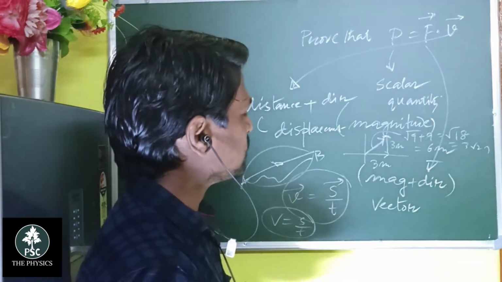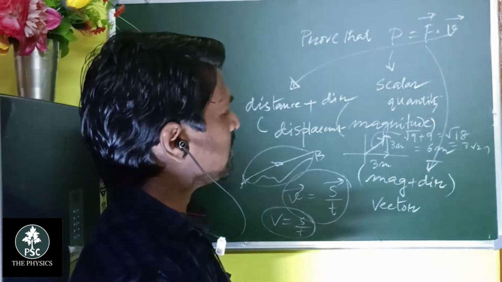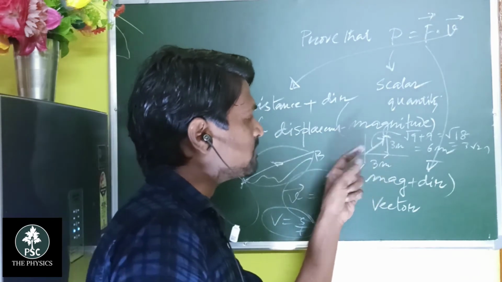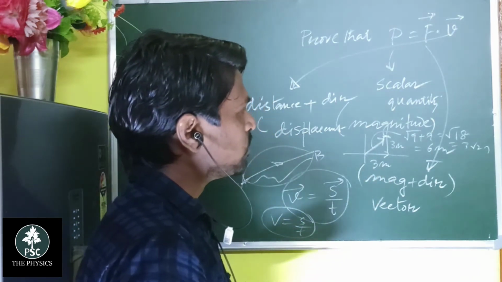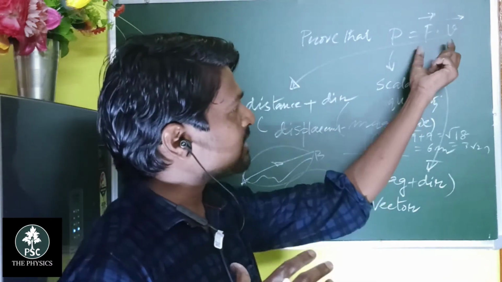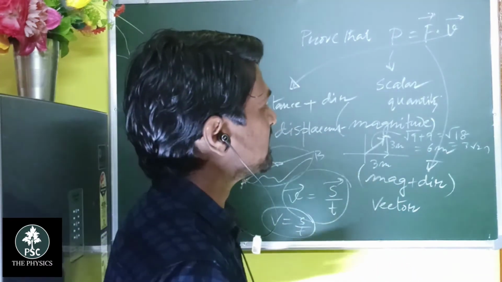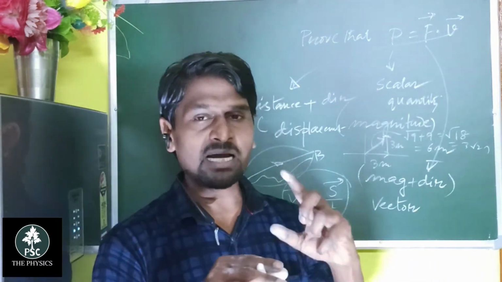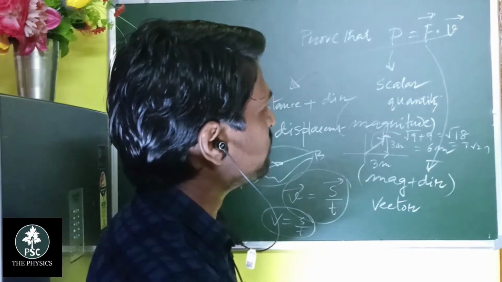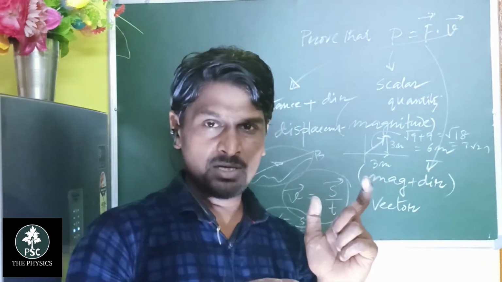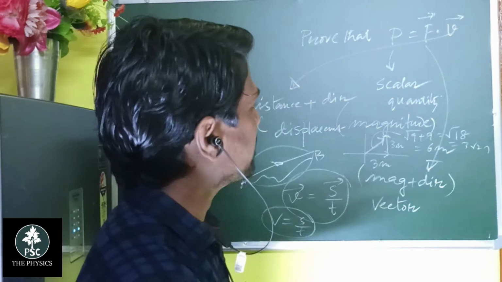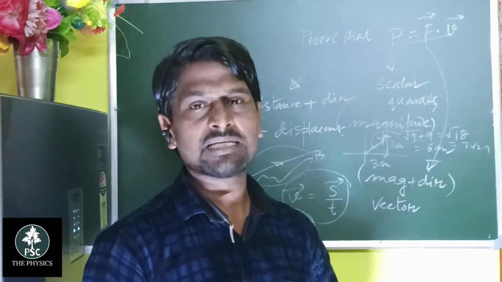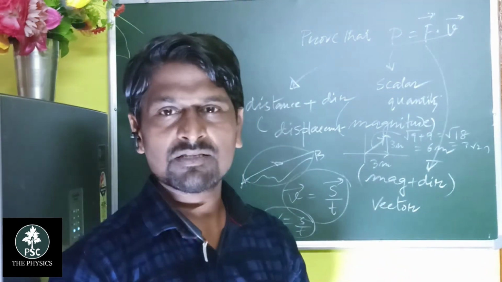Okay, so when you have to multiply this one with that one, or when we take a product of two scalar quantities, then what is the meaning of that? Or when we multiply two vector quantities, then what is the meaning of that? It has a specific significance. So don't go into those details. It is in the syllabus of 11th physics.